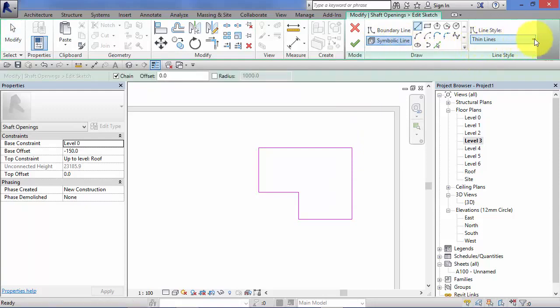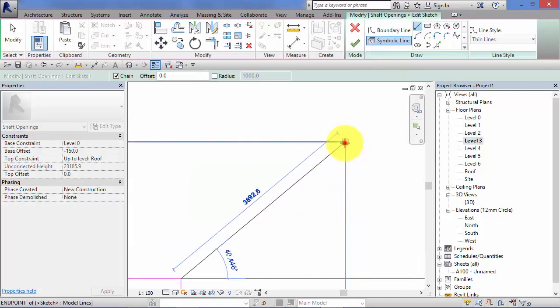Got a choice of line styles, whatever you've got set up in your current project. I'll stick with thin lines as a line style. And I'm now going to add some symbolic lines. I'm going to keep this fairly simple.